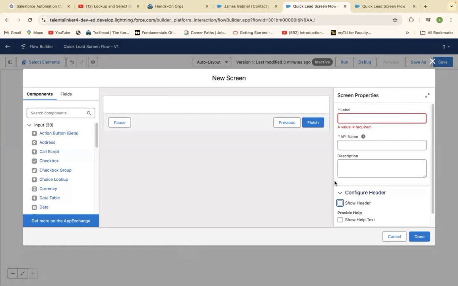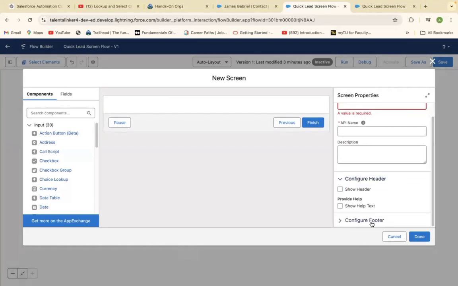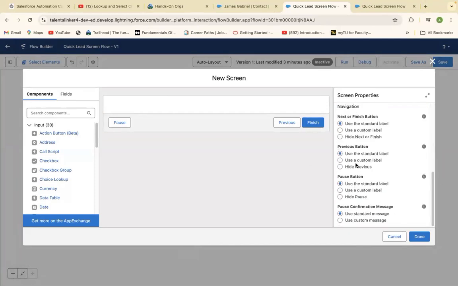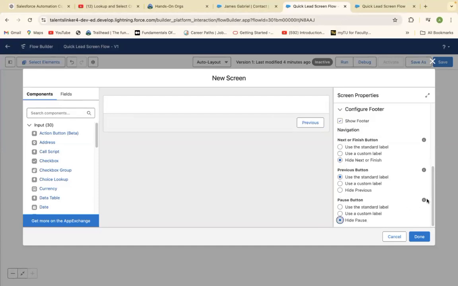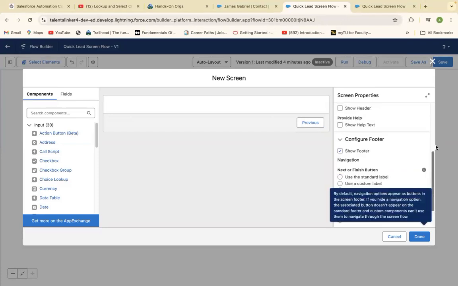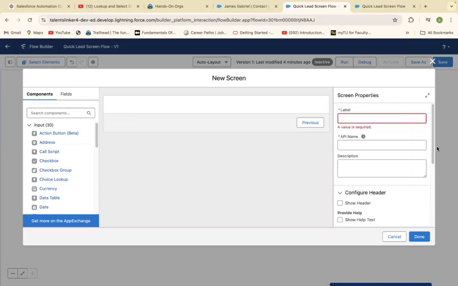I'm going to take off the footer. Let me just go to the footer now. From the footer, the next thing I need to do is to say, okay, I want it to hide the finish. I want it to hide the pause. Yeah. So if there is an error, what I want it to display.